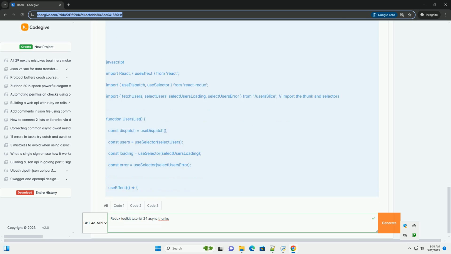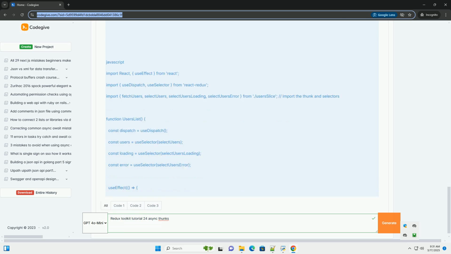Key concepts and structure. createAsyncThunk takes two main arguments. 1. Type prefix, a string. A string prefix used to generate the action types. For example, if the type prefix is users/fetchUsers, the action types will be users/fetchUsers/pending, users/fetchUsers/fulfilled, and users/fetchUsers/rejected. 2.